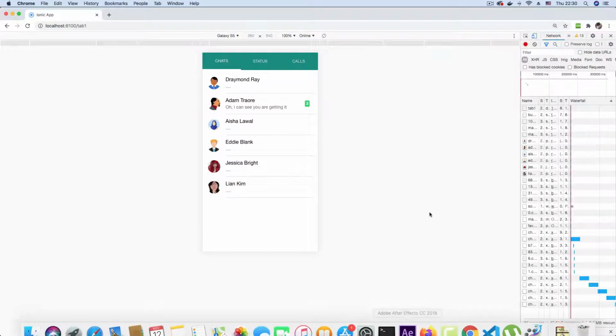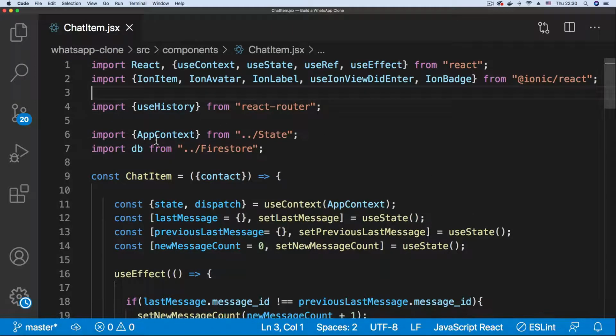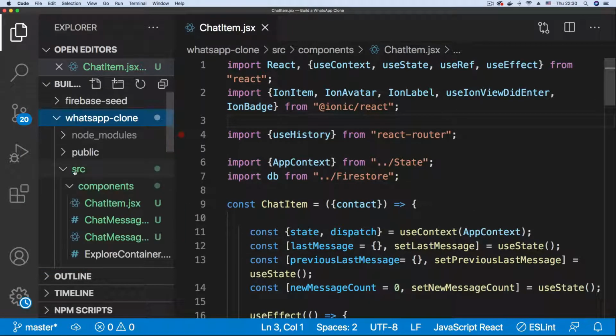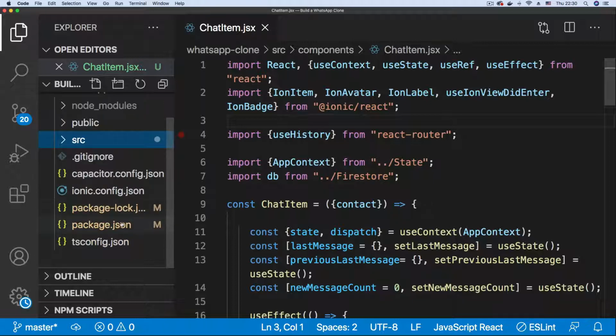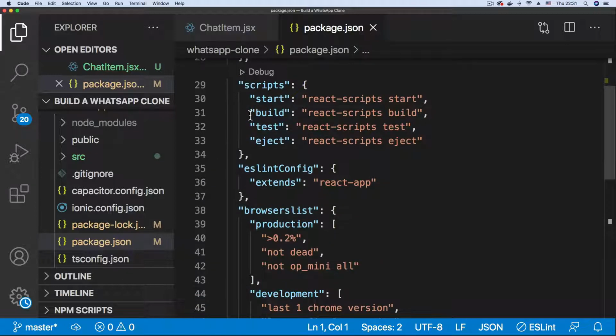Now, the first thing we want to do is, Ionic has a build command whereby you can run the build command and have the built production version of this application, and that's what we're going to be deploying to Firebase hosting. So if we go to our application, open up the files and go to package.json, scroll down, you're going to see the build command. It creates a production version of our application and puts it in a build folder.